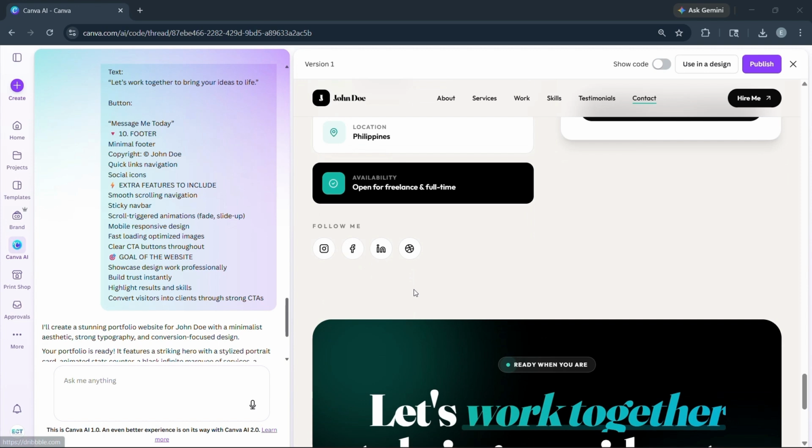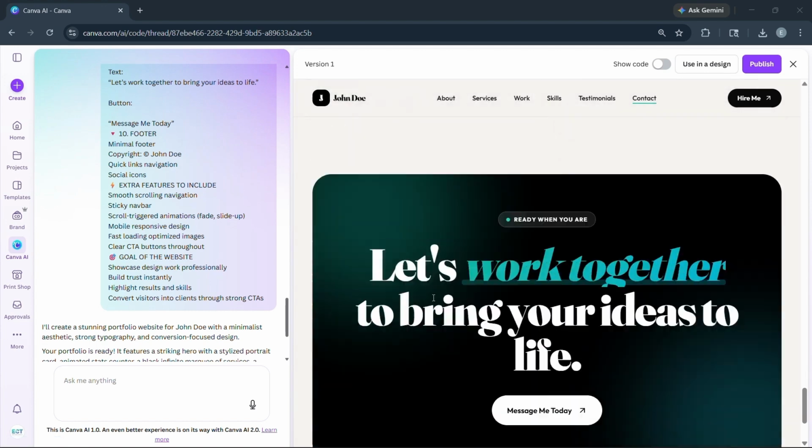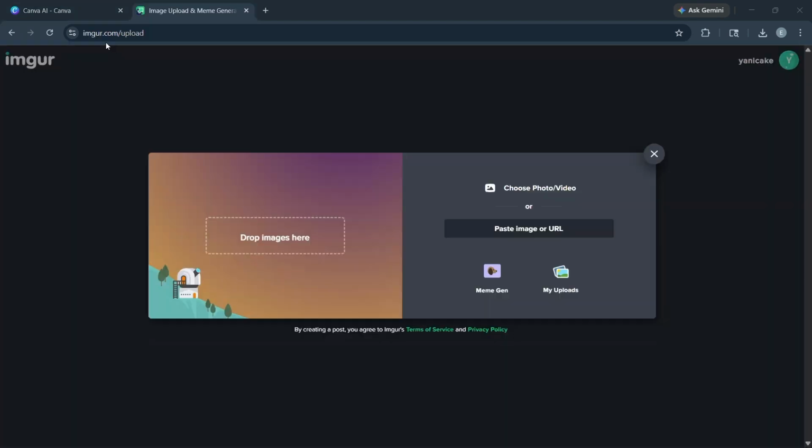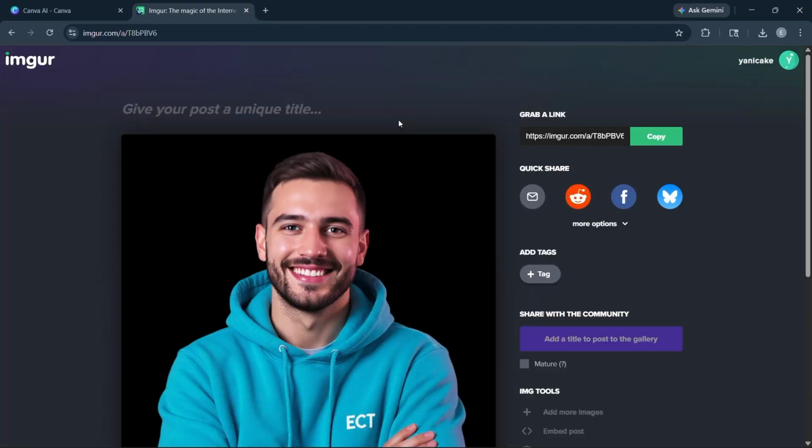Here's the important part. You can't directly upload or reference images inside the prompt bar when using Canva code, so instead, you need to host your images somewhere that provides a public link. A simple way to do this is by using Imgur. Create a free account, upload your image, and copy the public link.